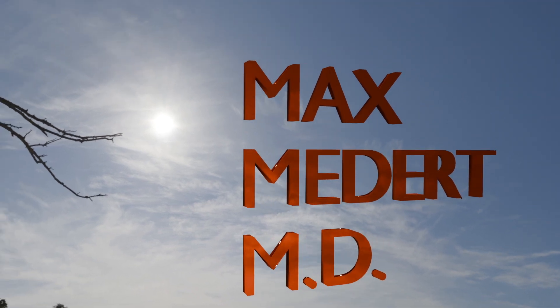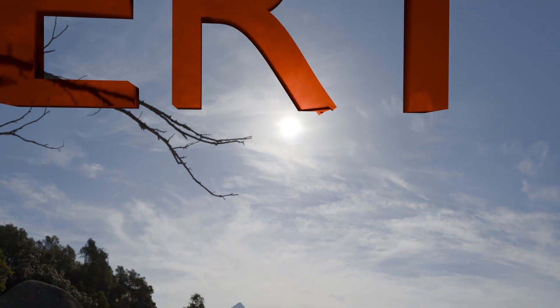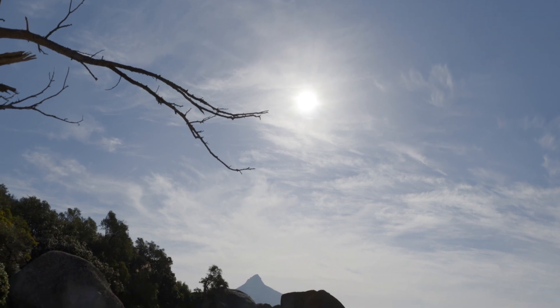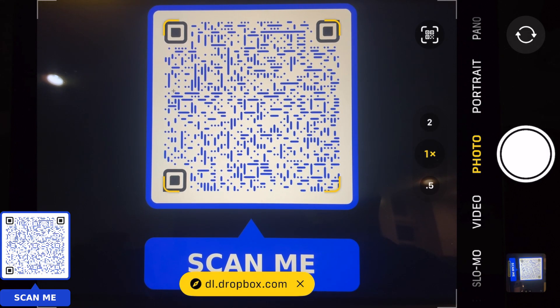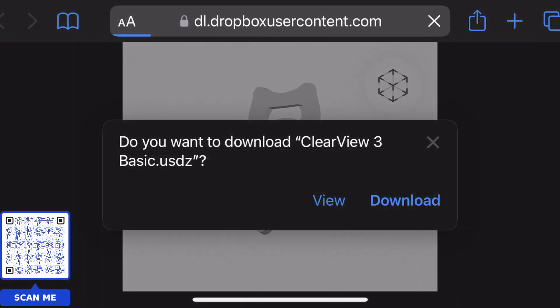So that was a very quick little primer in my first foray into 3D, but I hope you enjoyed it. But guess what? There's a little extra treat here at the end. If you take out your phone and point it at this QR code, it will generate an augmented reality screen.